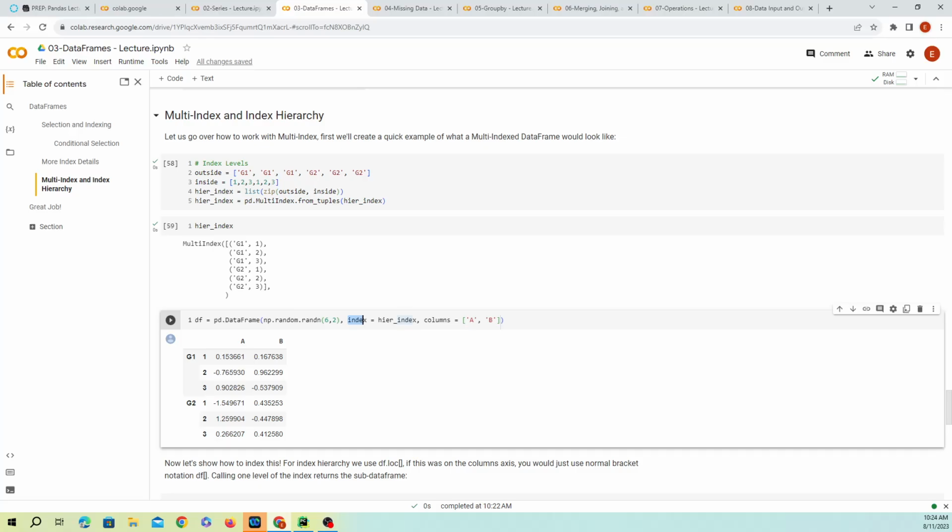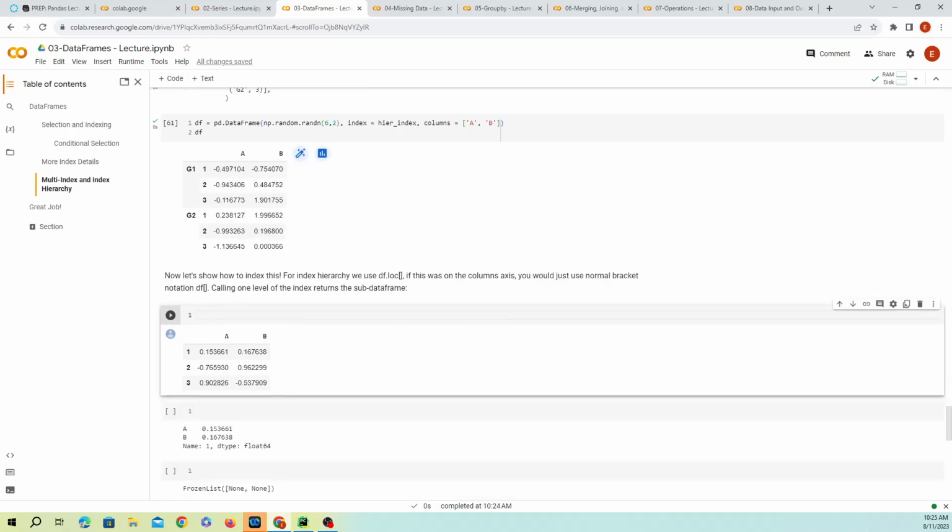And my columns still have been the same. I still have to submit a list. And we can see our df, and so that way you can see what the outcome is, right? You can see multiple rows, G1, and G1 has 1, 2, and 3, G2 has 1, 2, and 3. So you can see that we have a multiple layer row.